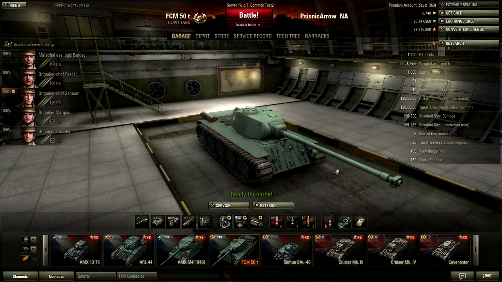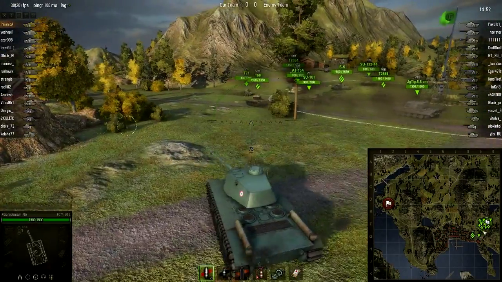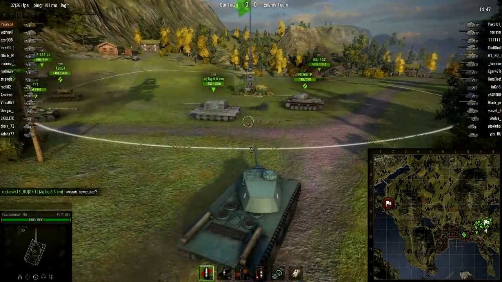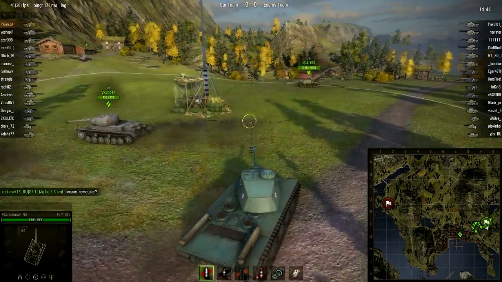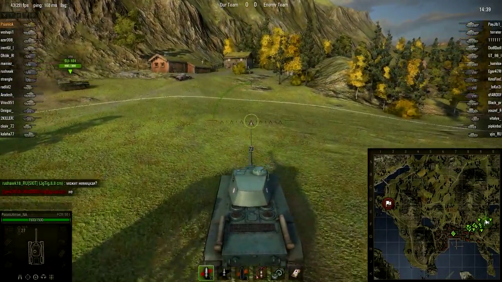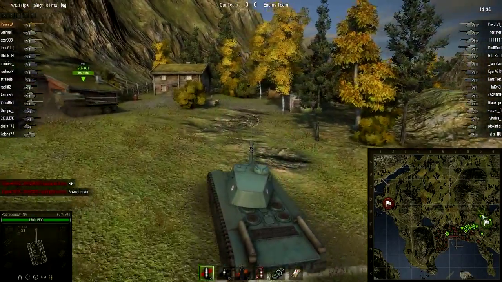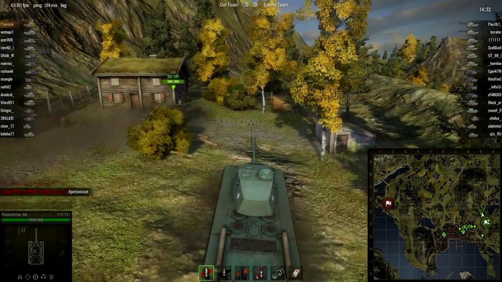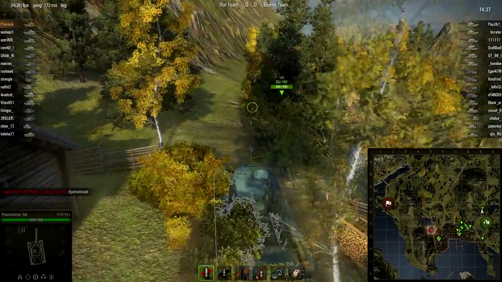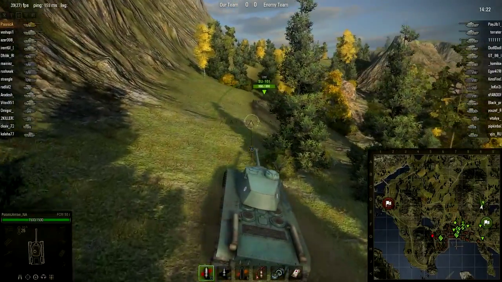Alright. So let's get into a couple of replays. Okay, so this is the map Fjords on a standard battle, and I'm in the FCM 50T. I'm going to show some of the hill climbing on this guy by going up this way, in this direction. Of course, only 2 tanks went up this way, so I'm going to tell you right now, we lost this match, but I do show off some brawling in this tank, which doesn't really happen in most of my other games.